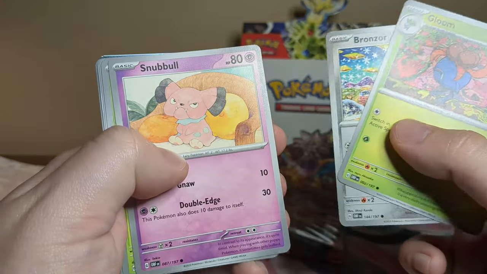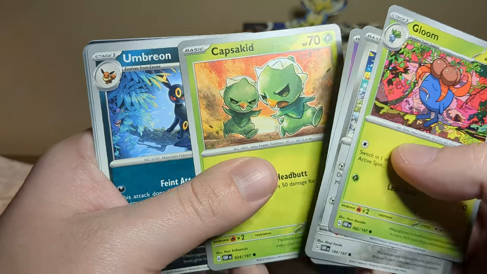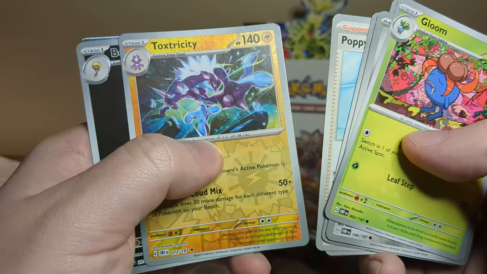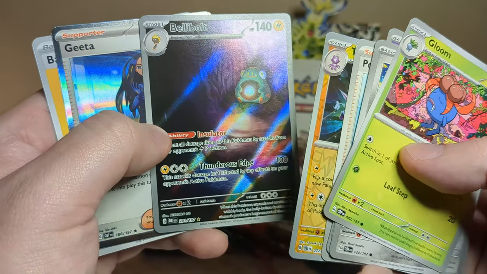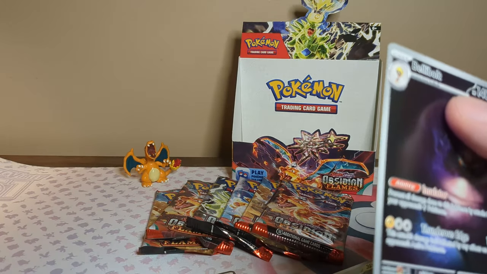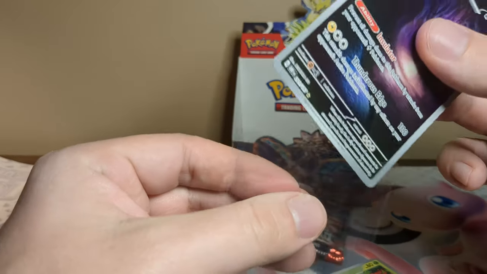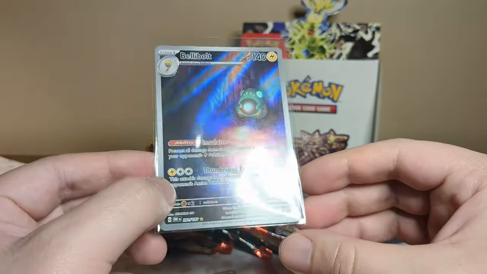A Gloom, a Bronzor, a Snubbin, Capskin, we've also never seen this before yet. An Umbreon, Poppy, Lunatone, Reverse Truxici, ooh, Full Art Bellybolt. Not really a card I was looking for, but hey, it's better than the hollow clay dolls and stuff I've been getting.